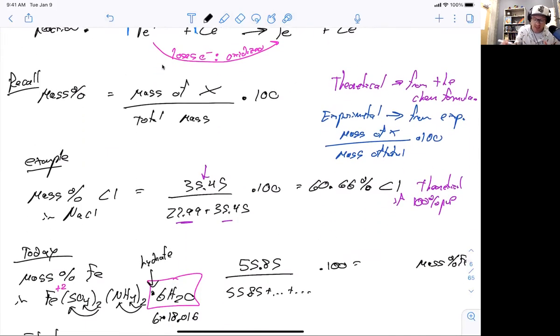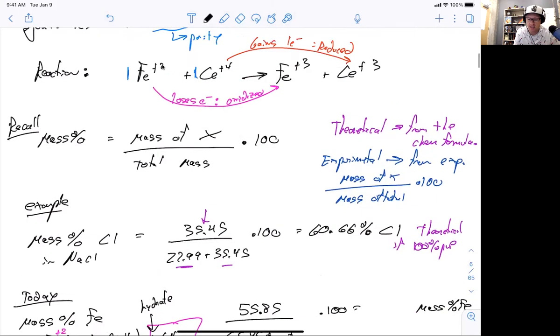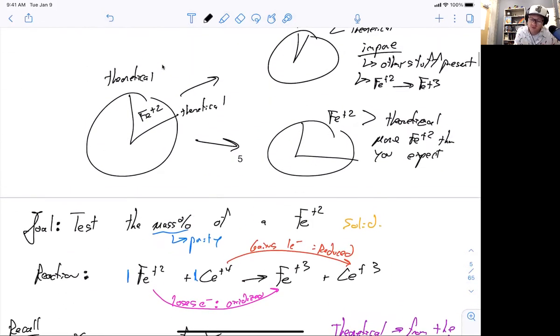have evaporated out. So again, going back to hydrates a little bit, when you dry it out, when you cook it, maybe you cook it at 200 and you get the hexahydrate and it has 1 color and 1 density, 1 mass percent iron. But if you warm it up or you let it sit out in air for a really long time, maybe some of those waters can start to go away. And so the only thing that we're going to know today is either it's less than the theoretical percent or more than the theoretical percent. And if it's more than the theoretical percent, that means you have more iron 2 than you expect.